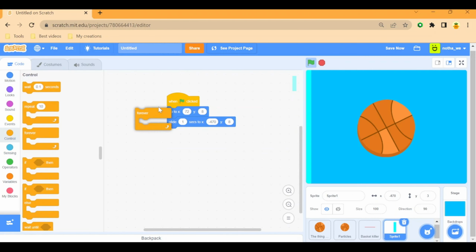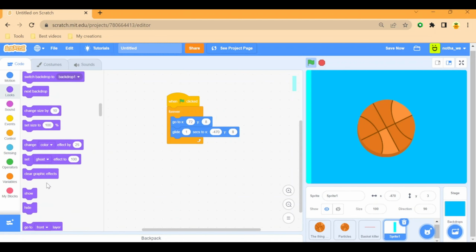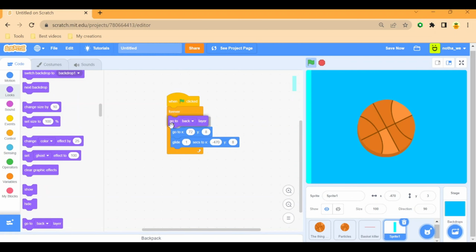You can put that in a forever loop. And plus you have to go to the back. Go to back layer and put it in the forever loop. Save your project and then start it.